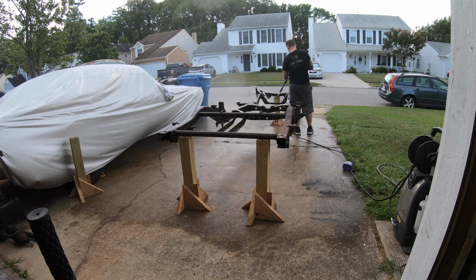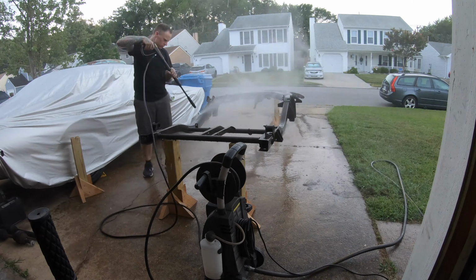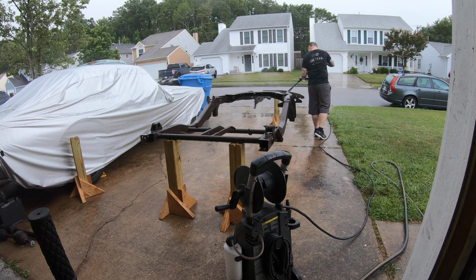I could have hit it with a wire brush on a grinder, but that takes a long time. It's messy, it's loud, it's hot. Not as enjoyable as this, and this actually did a really good job.